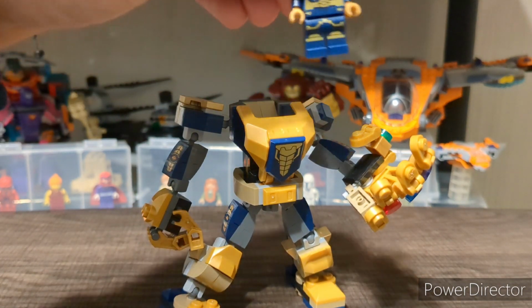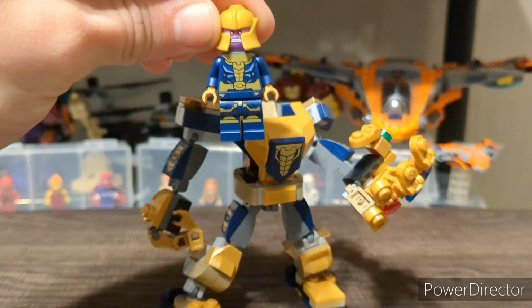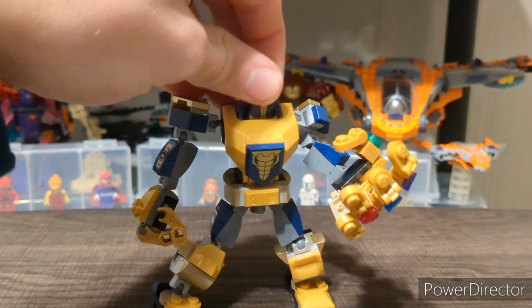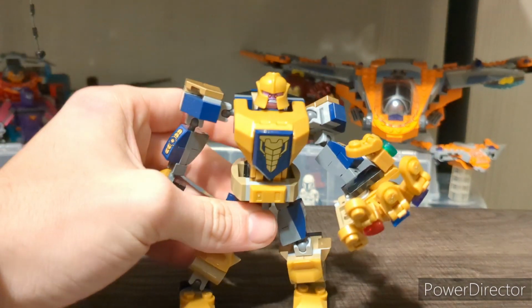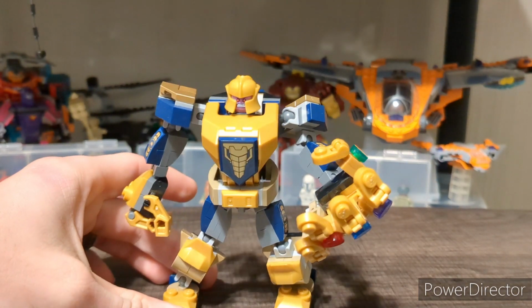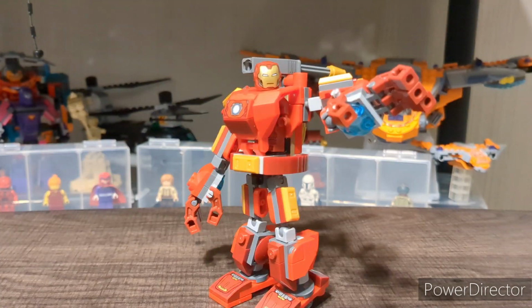The Thanos minifigure does have some really nice leg printing, but I've never really understood the whole Thanos minifigure and Hulk minifigure thing, because they're bigger than minifigure size. They deserve to be big figs, but I understand the comic, the funniness of having the Thanos minifigures and the Hulk minifigures. But yeah, our first villain mech is Thanos. Really cool Infinity Gauntlet build. Pretty basic otherwise, though.